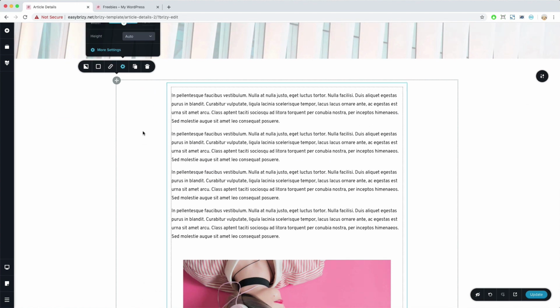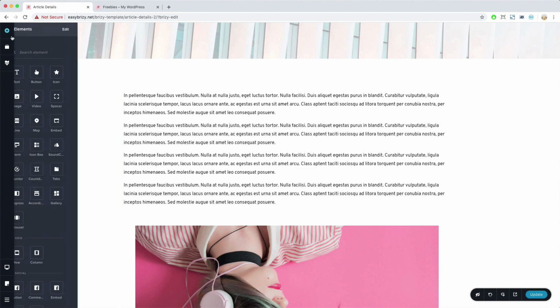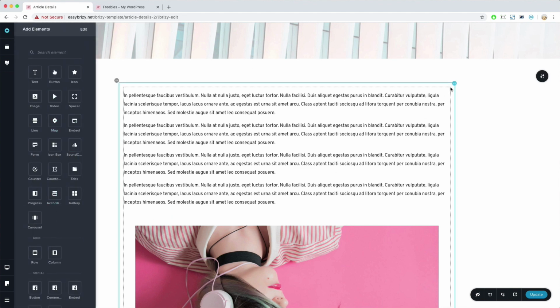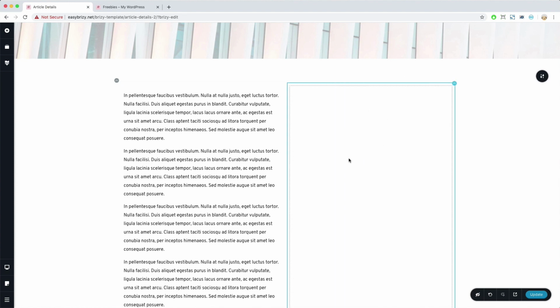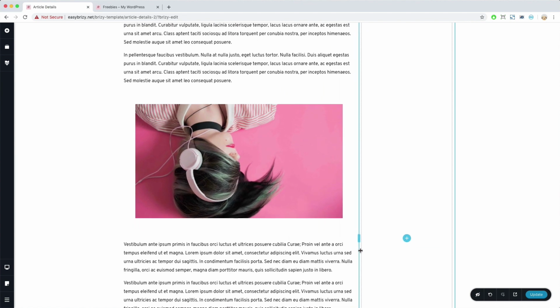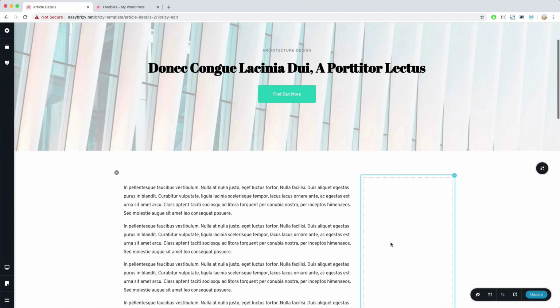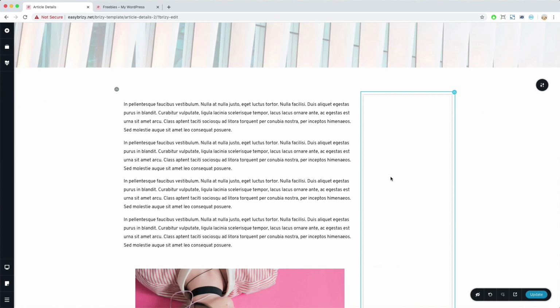You can, for example, put another column here. If we duplicate this, for example, and delete the content, we can have a sidebar here with different information, like, I don't know, different links, or maybe a banner, a promotion, whatever, or display the sidebars dynamically from WordPress.